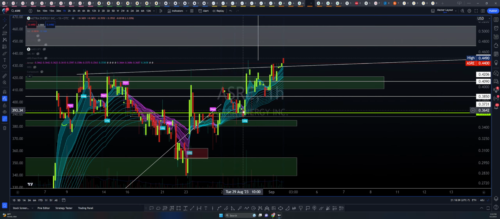But please notice here that ARMOR itself printed a long signal right down here at the opening of this candle, 35.85. If we were to have followed the ARMOR strategy, then we would currently be up around 22.81%. Not bad. At the end of day on Friday, we would have been up around over 25%. So that's leading pretty nice, and it looks very accurate as far as its read.